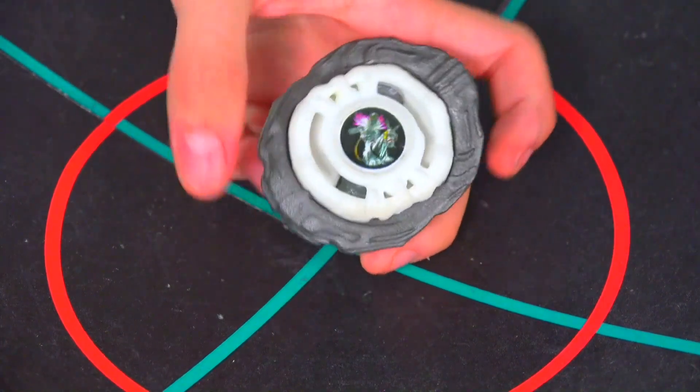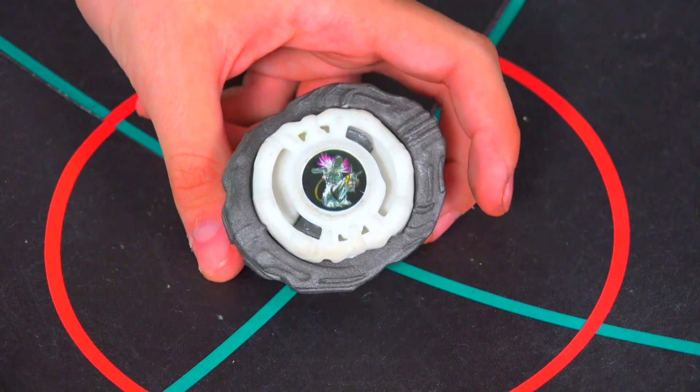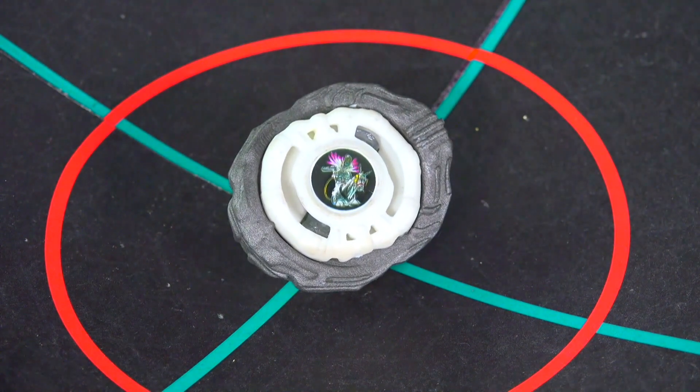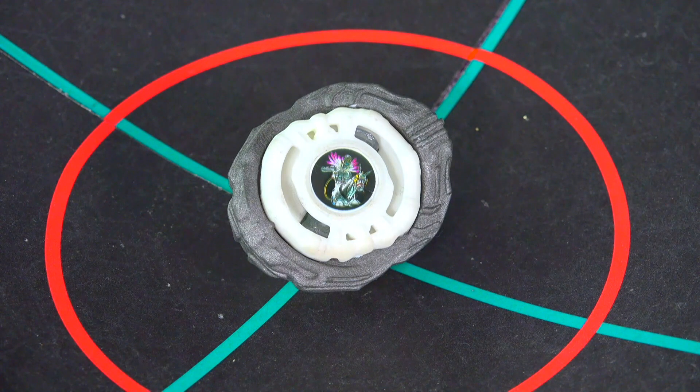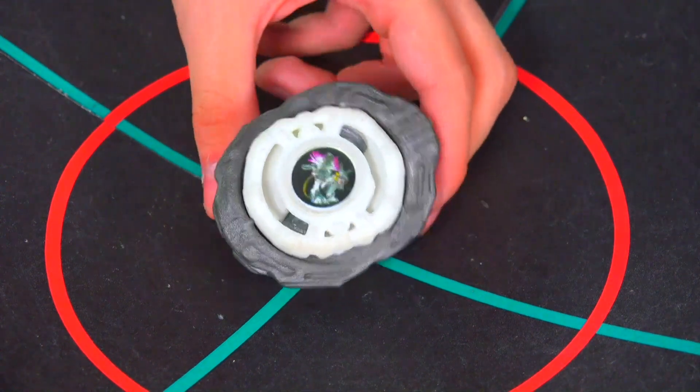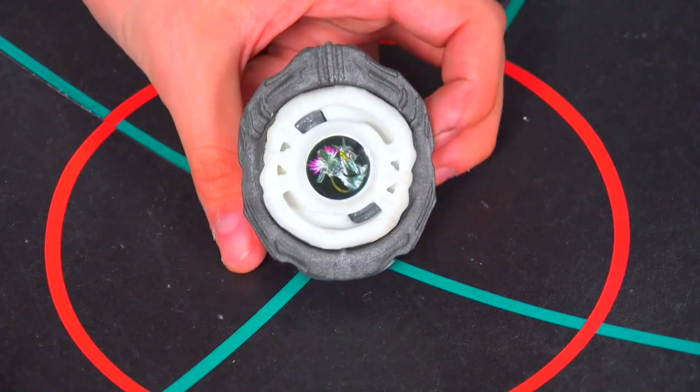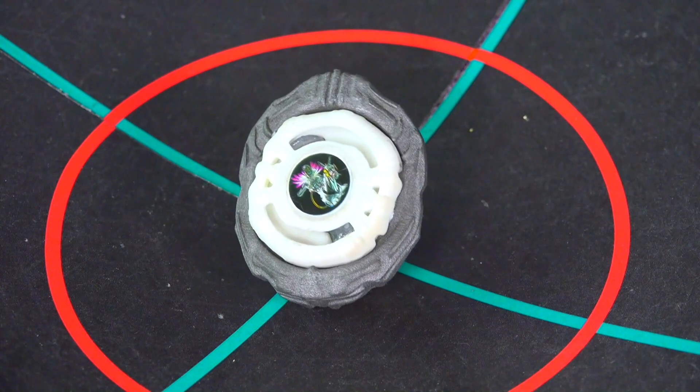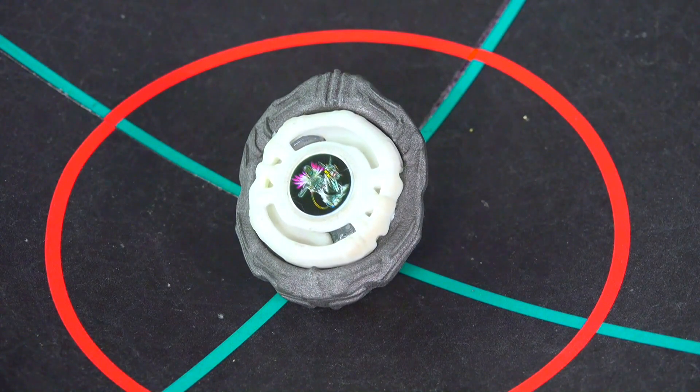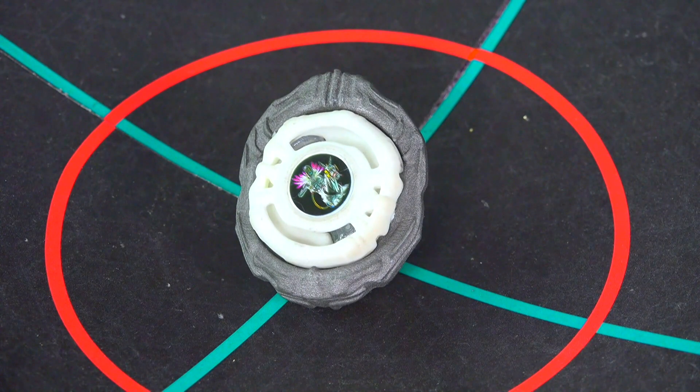And I'm going to explain to you why it comes with a lot of power. The design, you know, I actually wanted like sort of an attack type bay. But even though I have the hybrid driver, we agreed like, you know, I kind of want an attacker, right? So the way I designed it, you could say it's very similar to Flash Sagittario, I guess, or Prime Apocalypse in a way. Kind of in the shape. I'm really just trying to go for crazy attacks. And the cool thing about it is that, first of all, this bay can still burst, but it's super difficult to burst it.